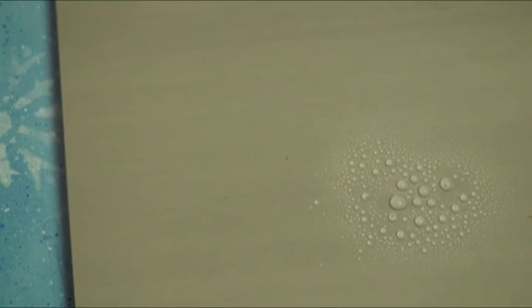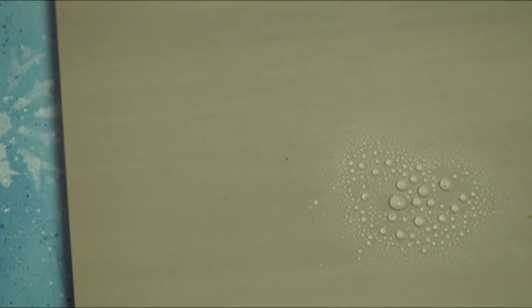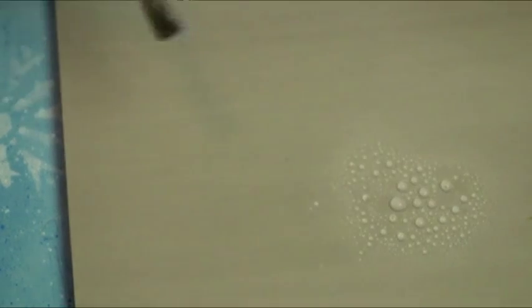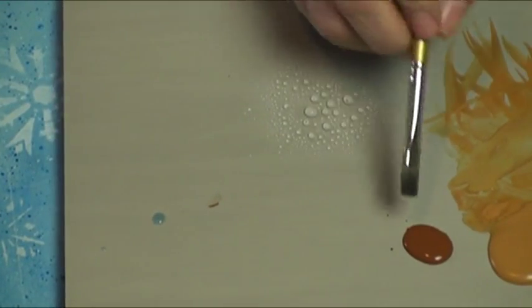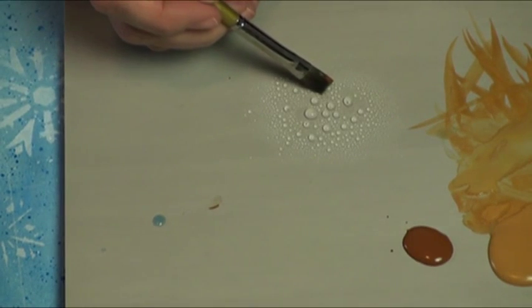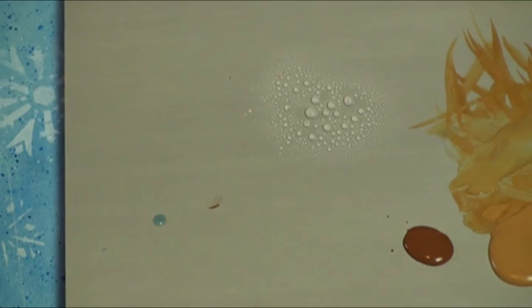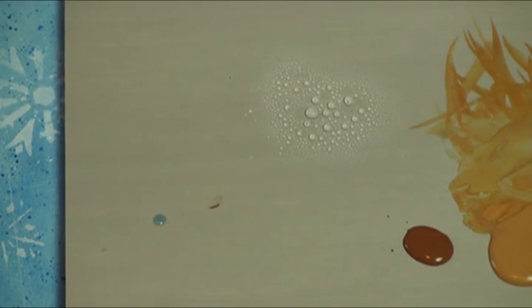And this works on a waxy palette. I've got the gray palette, the Gray Matters palette, so that you can mix your colors easier. But let me show you. Reload. Go a little bit wider. Okay. So I'm going to load into my paint on the corner. I'm going to blend, just like I normally would. Now I'm going to go over here and dry it off on my paper towel, just like it would be if I used up the water. And then I can come over here and I can suck up just the right amount of moisture and continue blending on that same spot. It just pops it right into there.